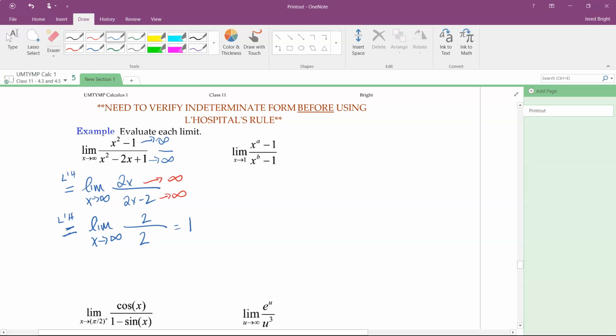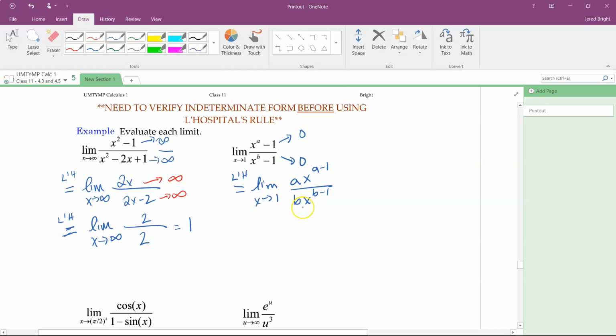Okay, and in fact, if I go forward with this next one, this is when L'Hopital's rule comes in really handy, because again, if I look at the limit of the numerator only, as x approaches 1, I would get 0, and denominator only, I would get 0. So then, if I use L'Hopital's rule, let me get my notation right, equals with an LH over it, limit as x approaches 1 of a times x to the a minus 1 all over b x to the b minus 1, okay?